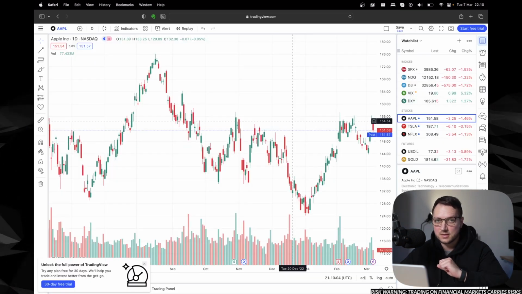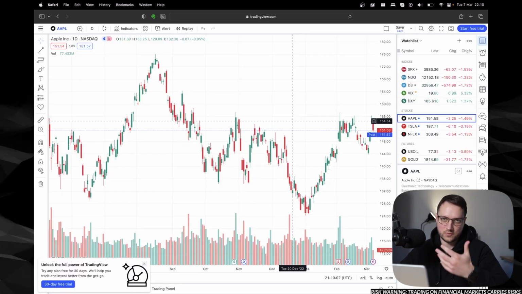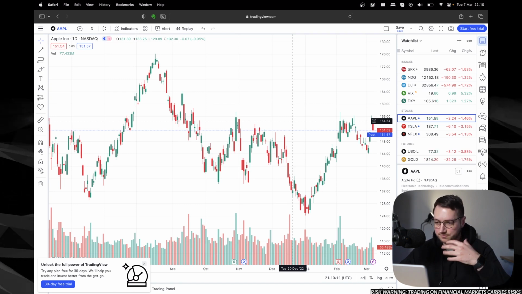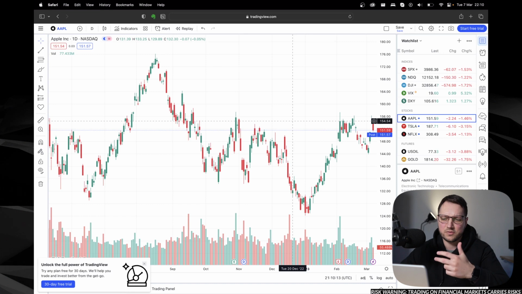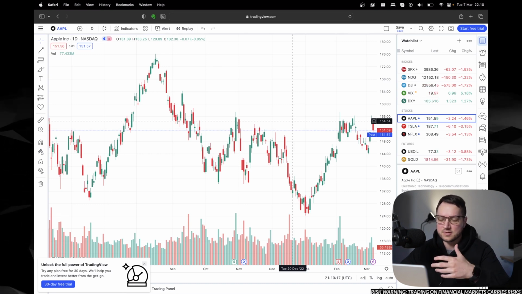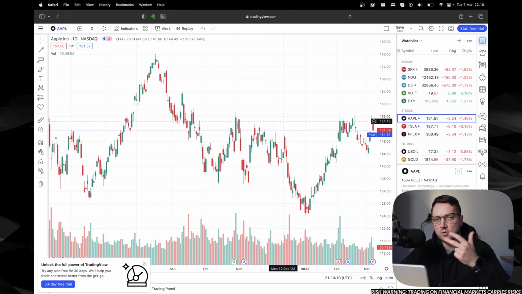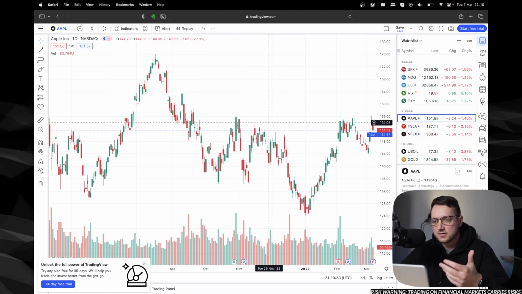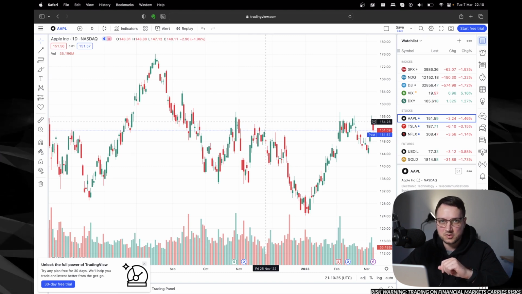So as I said in the beginning, TradingView can be used for free, but also they have upgraded paid plans. And the main differences between the upgraded paid plans and the free version are, for example, that you can use only 3 indicators on a single chart in a free version. Secondly, you have limited amount of historical data.